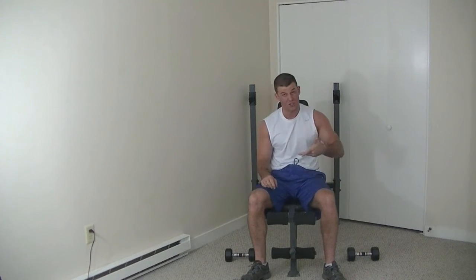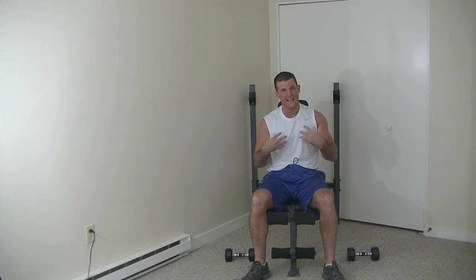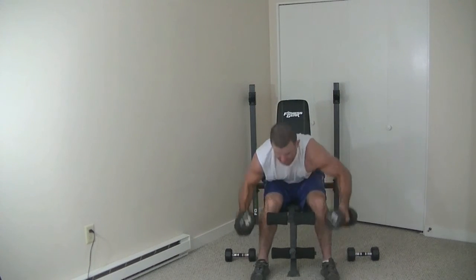So that's one circuit. We're going to go through a second time now. Minimal rest in between sets. We're really trying to elevate our heart rate and hit our upper body. Starting with our Arnold presses. Here we go.